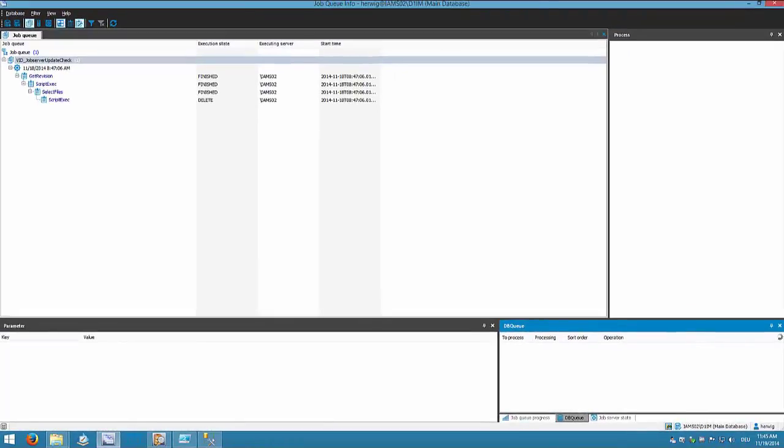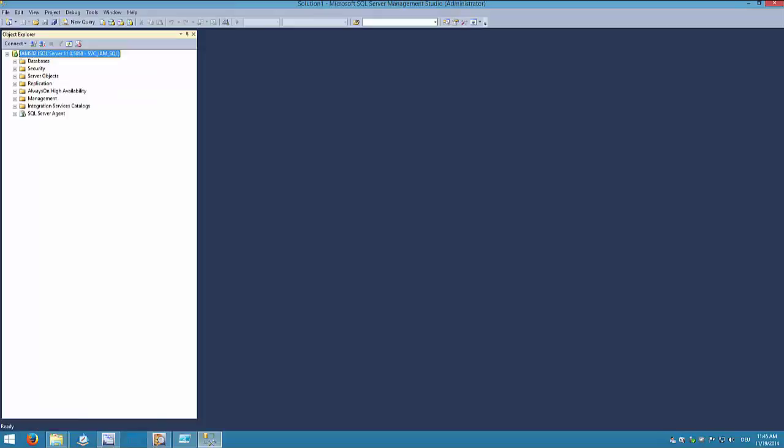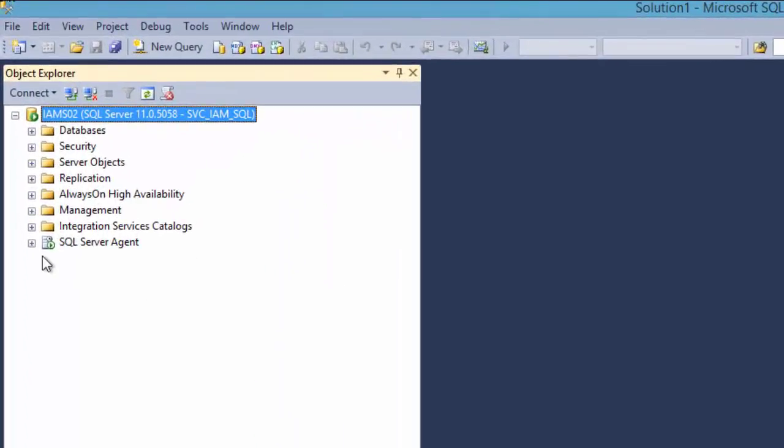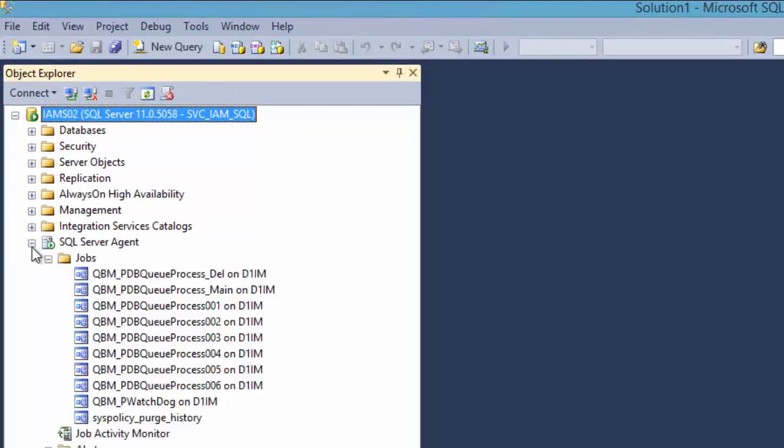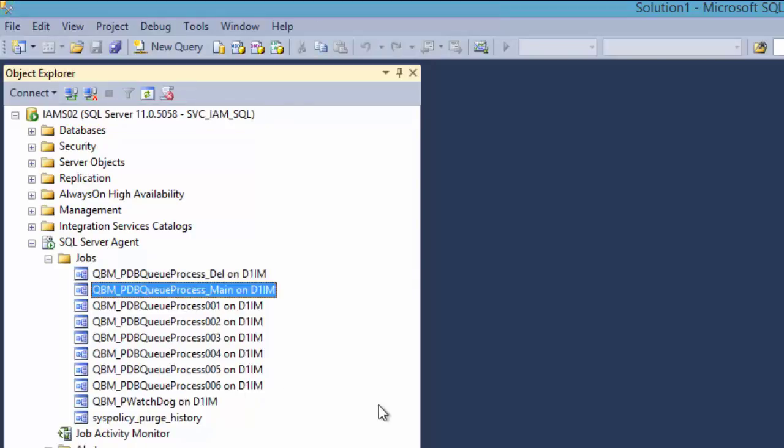What you can see instead is just the place where the DBQ processor is stored. And this is on the SQL Server level, just as SQL Server Agent jobs. So if I expand SQL Server Agent, you will see here some jobs. One of them is the starter process, which is the DBQ processor main.